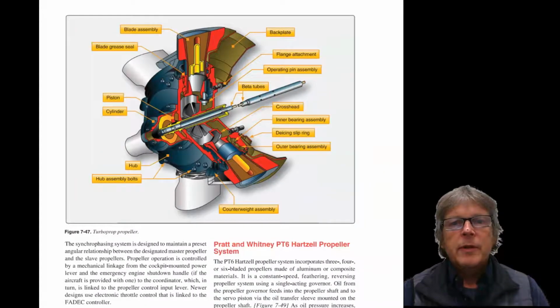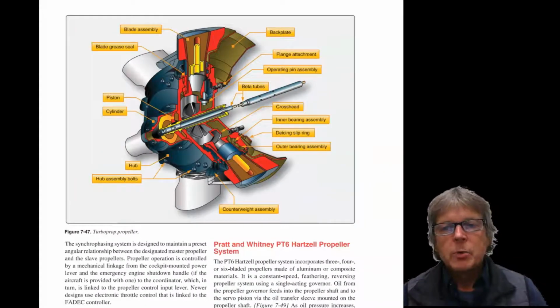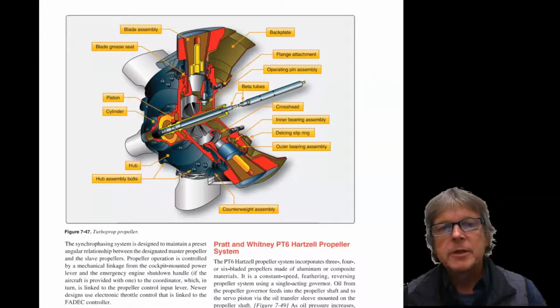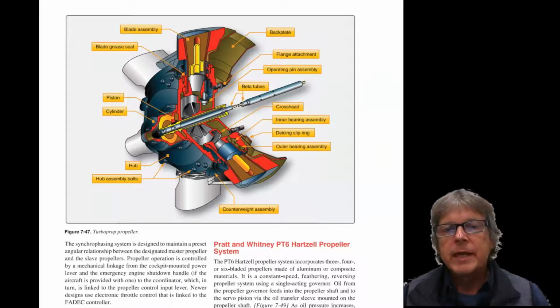One of the things that we can do with a turbine prop, well, of course we can feather the prop, but one of the things we can do with a turbine is that we can set the blade pitch to a flat angle or even slightly in a reverse angle. Some airplanes can back up with their propellers. These are just mainly turbine aircraft that can do this, and we call this beta.